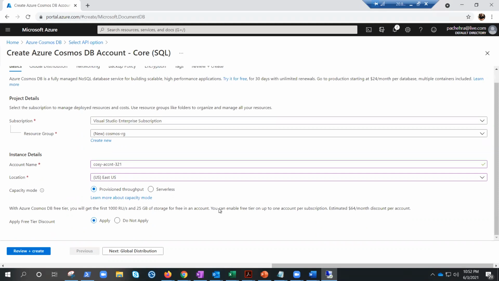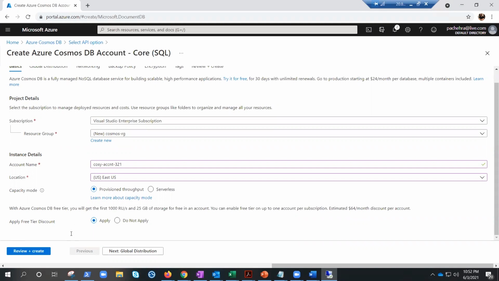Now, this is very interesting: provisioned throughput and serverless. Serverless was not there a couple of months back, and this is new, just like in Azure SQL Database. We can choose provisioned throughput, and there is also something interesting, which is apply free tier discount. What that means is Azure is promoting Cosmos DB because it is really a wonderful service to work with.